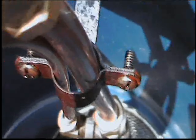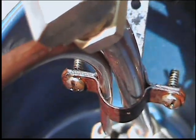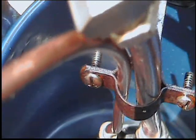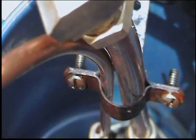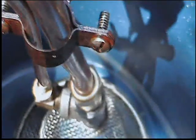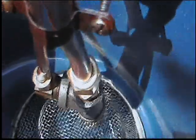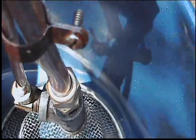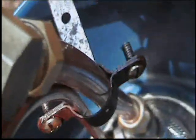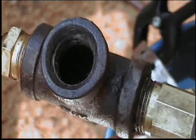That quarter-inch skinnier tube going down right here is for the air — or once it's hot enough to create steam, we can pump steam down there, and that works very well. What happens is those steam or air bubbles go down and bubble into that tee, which essentially causes buoyancy in that oil, making the oil with the bubbles much lighter, so it lifts that oil up the half-inch tube.